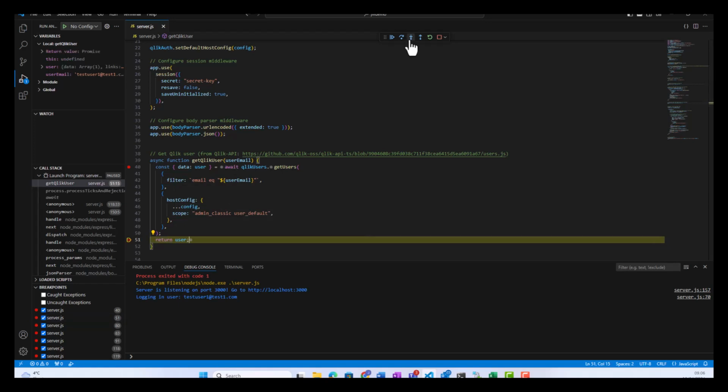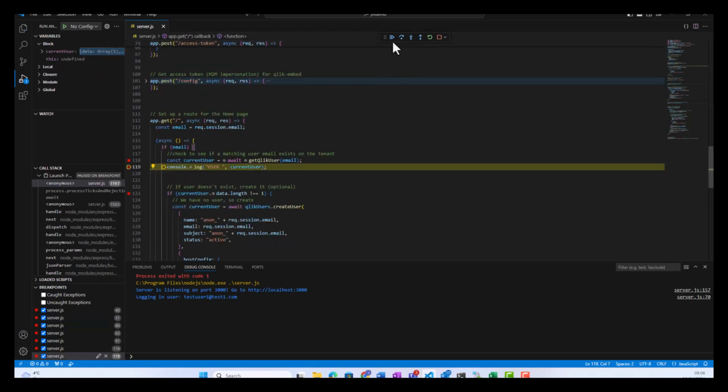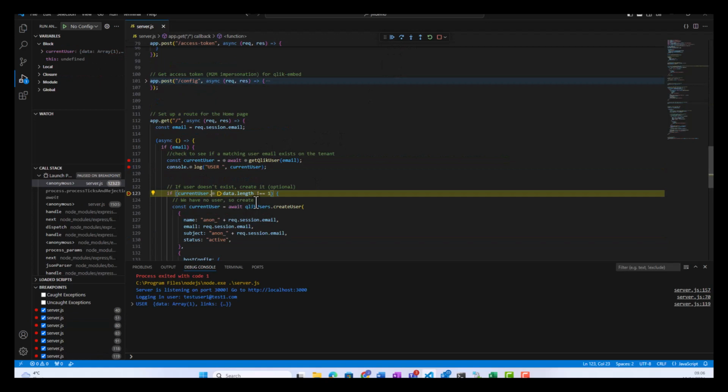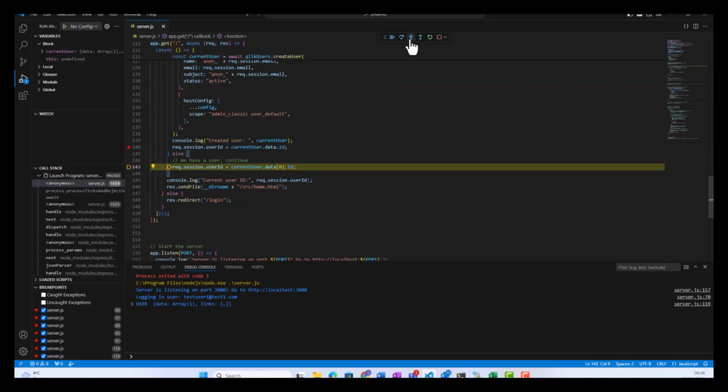So coming back into the function here, the data length is equal to 1, so it will just go to the else statement. And the only difference here is that it will take the current user data, and then it will take the first object in that array and return the ID from that into the session user ID variable, instead of just taking the ID directly, because when you create a user, you just have one entry here.